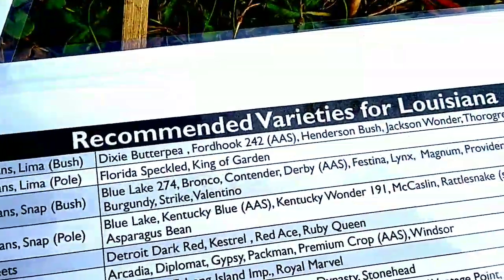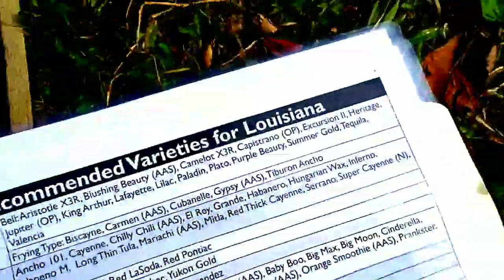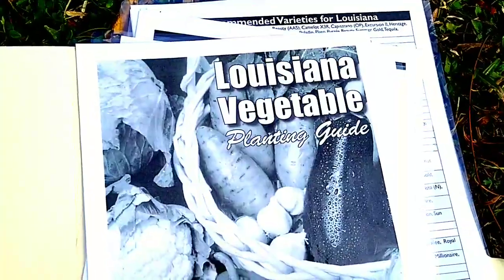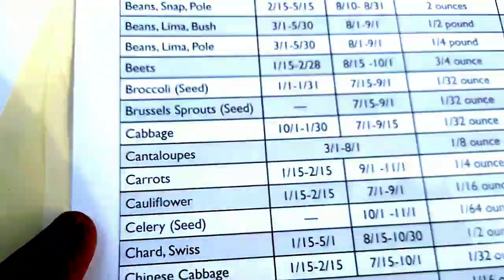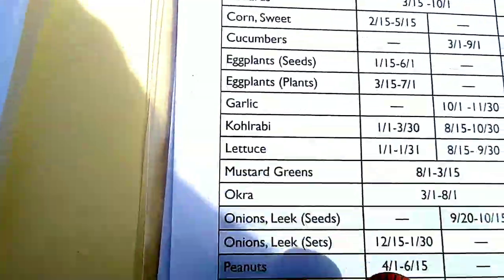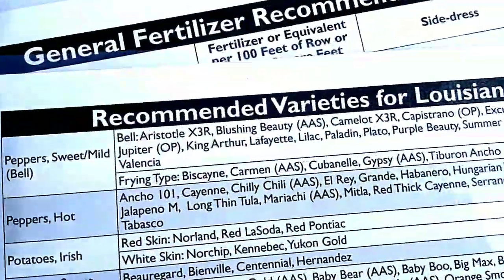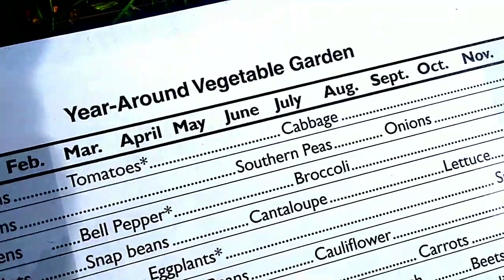So this is just the recommended variety for Louisiana. But all of that fall stuff and all the little things, like herbs. Let's see, I didn't see anything about herbs. Maybe I get the other one. Brussels sprouts, no, we ain't doing that. Nope, I didn't see anything about herbs in here. So they go on to tell me the variety, the recommended variety for Louisiana, general fertilizer recommendations, and year-round vegetable garden. Okay, year-round.